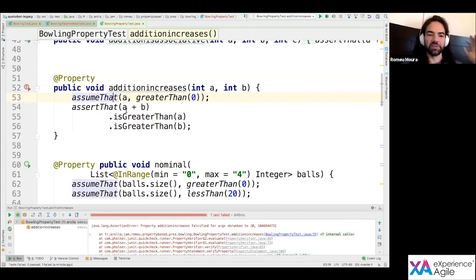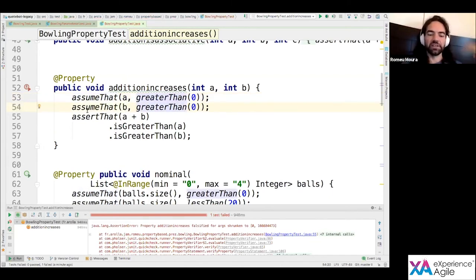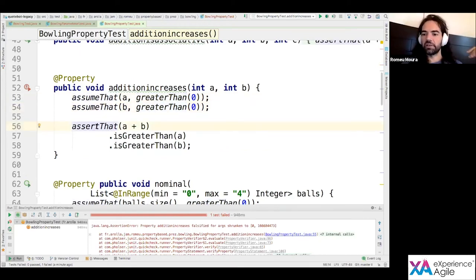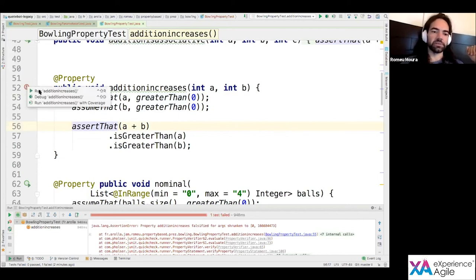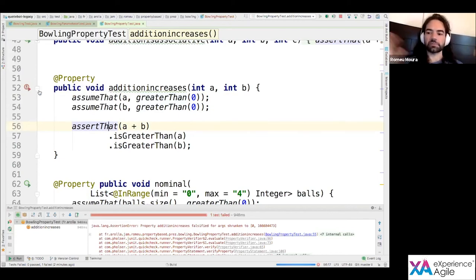Assumptions versus assertions: this is my preconditions, this is the result I will have, right? Generate me any A and B, but they have to be greater than 0. And then I assert that this will be true.